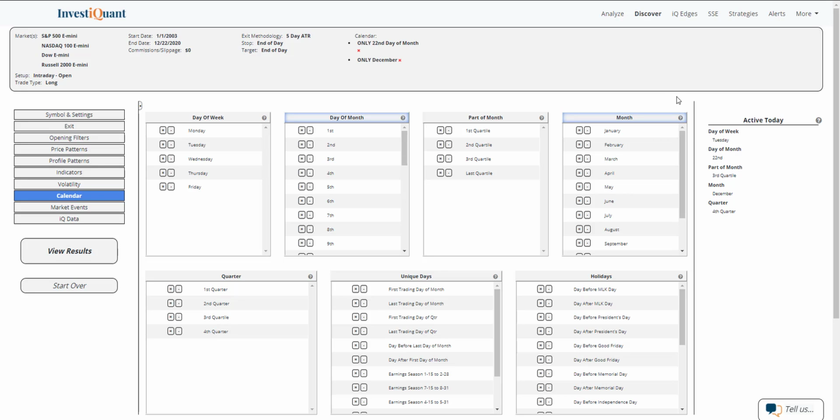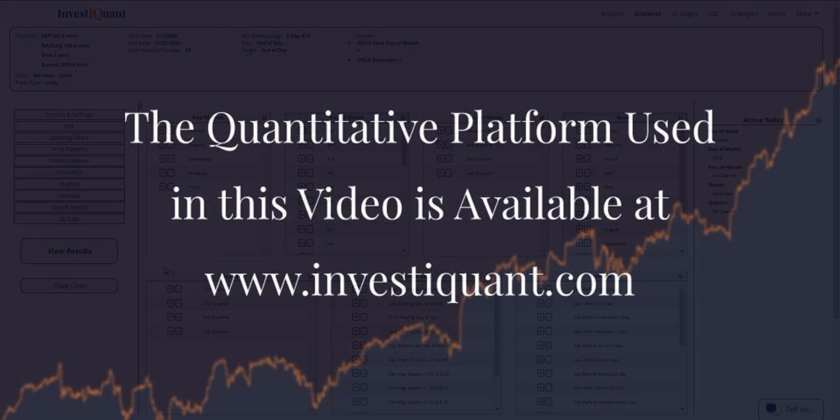So I'm not going to be putting moving averages or opening locations like I do with all of the technical patterns that I tend to look at. I just want to look at this date specifically as it's one of the days leading up to Christmas. I've added both of those from the active today section. I was able to grab the 22nd from the day of the month category, and then December comes from the month category. Both of those are added. Now I can hit view results.